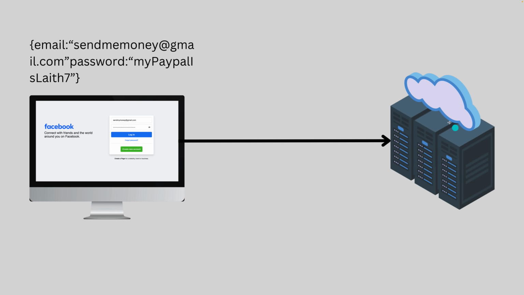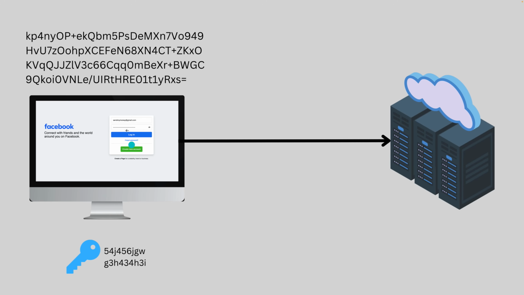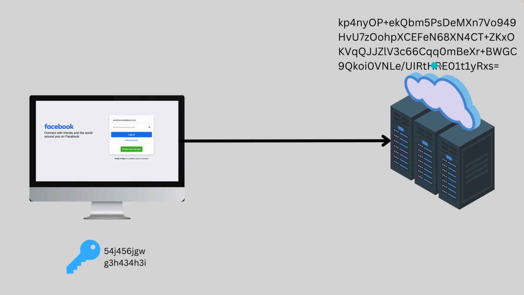neither does the server. So let's go through this entire step again. We have our data, and we have our key within our computer. We encrypt it using that key, and then we convert it to binary. We send it over the network. Now our server has it as binary. It converts it back to its string form, and now it has this data over here. Now the problem is, how is it going to decrypt it? It doesn't have the key. You have the key. The server doesn't. So this is also useless information for the server.